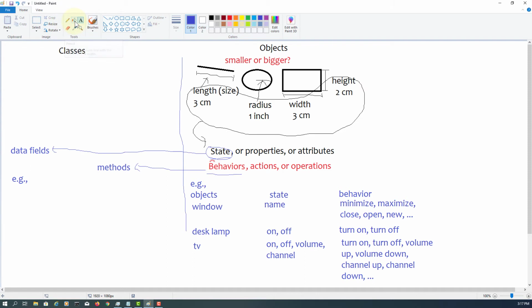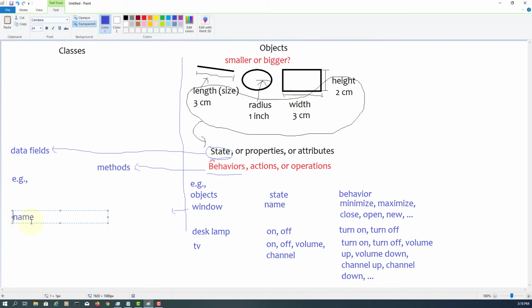So here, window object, we can define states called name as a data field, and then behavior of windows we can define as a method. For example, if we have a string and name, that's a state.